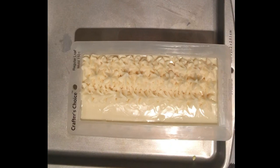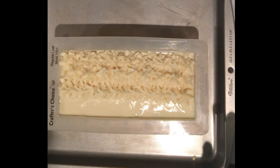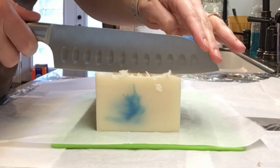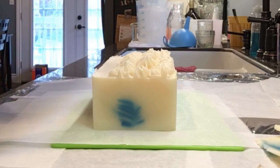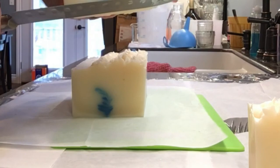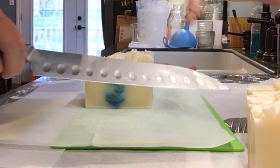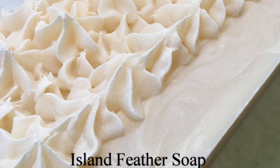I'm going to go ahead and put this in the oven to cure and I'll probably cut it tomorrow. I'll speed this portion up since I'm just cutting the bars but it's revealing the pattern, which you can see pretty well. The feathers actually came out looking more like leaves in my opinion, but I think they look good. I like how the color transitions from dark to light blue — some of them just look pretty cute, so I'm satisfied.